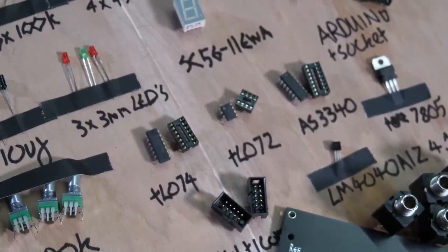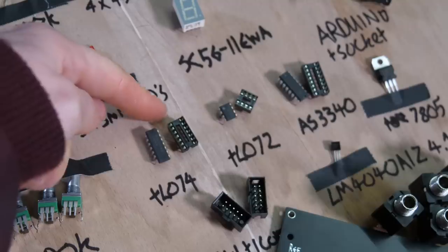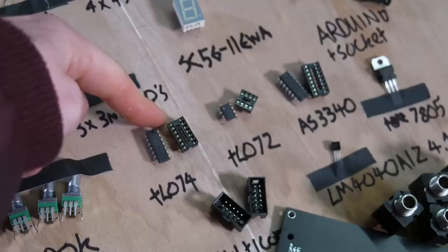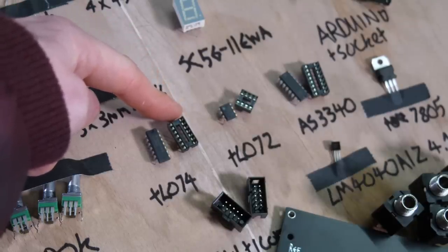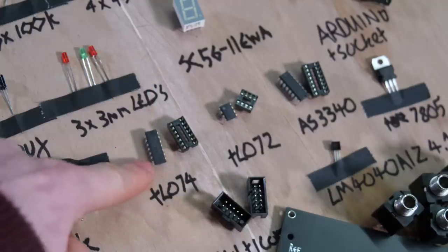Some people say that sockets are bad, but I don't see the point in not having sockets. Some people say over time these come out of their sockets with jiggles, but I've been touring with chips that have been in sockets for God knows how long. Even one of the cases fell off, like 6 foot to the floor, and they didn't come dislodged. So if I was you, I'd use these, because there's nothing worse than realizing you've made a mistake and you've accidentally maybe burnt this out because you've wired the power backwards. It happens, and you can't replace this relatively inexpensive op amp.